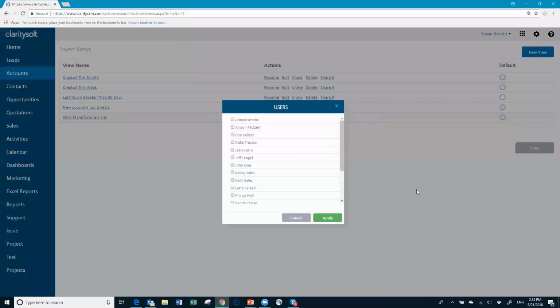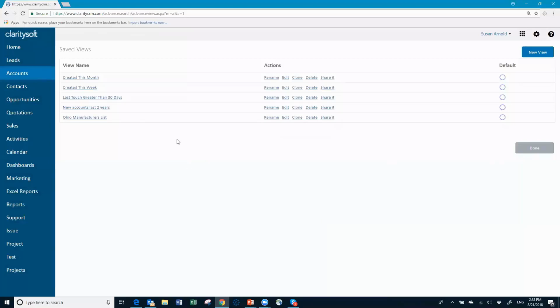So if I'm pretty good at creating all these different filters or views, then I can create them for my other team members, and then I can share them with other users. I could share them with all of them, or I could share with some of them, the people that you know would use that. And then I think they have to log out and log back in, and then they would be able to see this view in their drop-down list. So yes, and you can edit them, you can clone them, you can rename them, everything that you want to do.